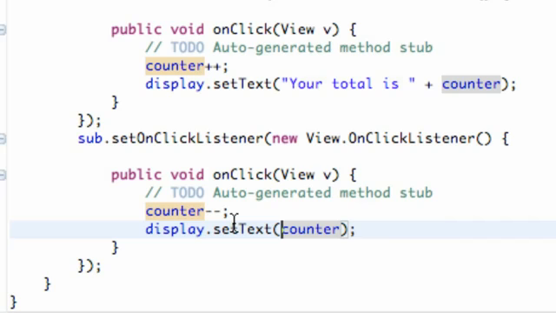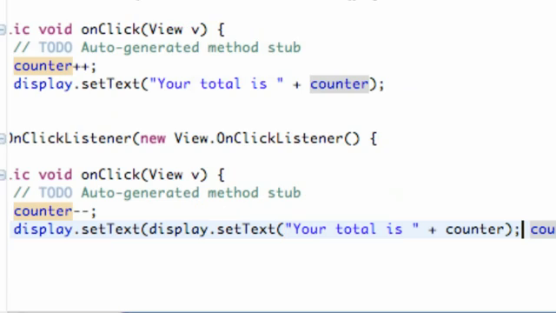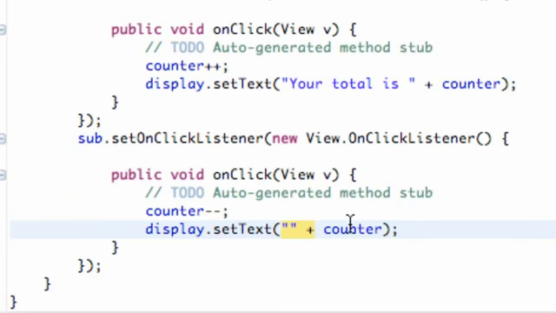The setText won't work like that. You need to have some quotations in there, and then a plus, with whatever our variable counter is.